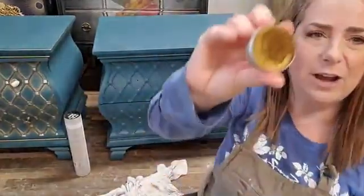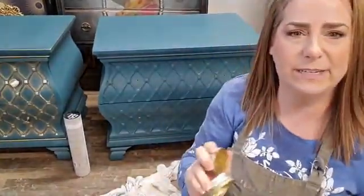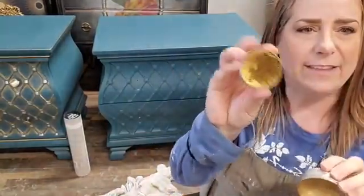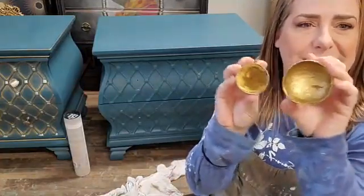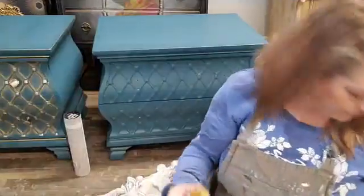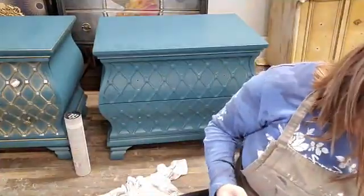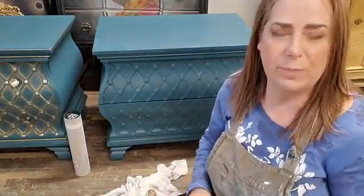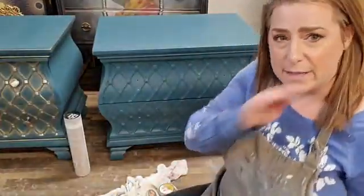So I'm using Eternal, which is their gold, and then I'm using the Art Alchemy vintage gold. The reason I'm using 2 different golds is because the Redesign waxes are a little more potent, and these are a little thinner, so I can kind of smear them out and blend with them. But when I work with the 2 together, I get a really nice smudgy effect. So who has ever played with oil pastels? I compare using Gilding Waxes to playing with oil pastels. They really blend really well, kind of like an oil pastel does.